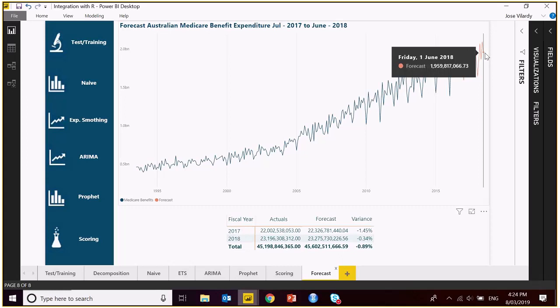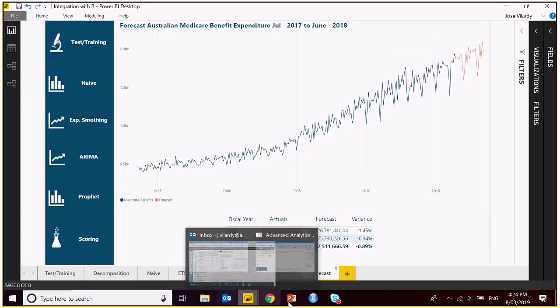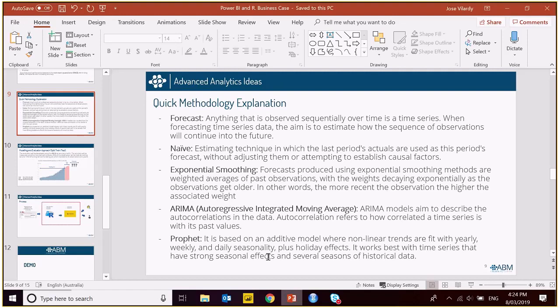Yeah. And in machine learning, the point is not whether you achieve the assumptions or not. The point is whether you are actually predicting pretty well. Yeah. If you don't, forget it. I don't care about the statistical assumptions. So here in this Prophet model, it doesn't take into consideration any statistics. It's just algorithms there.